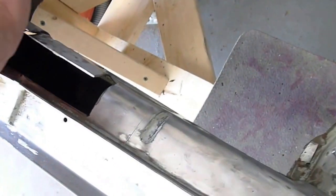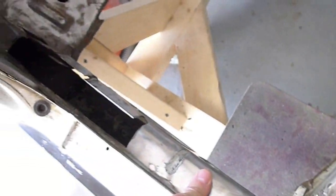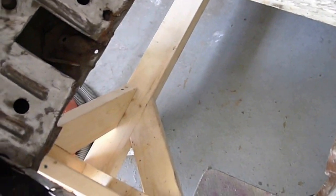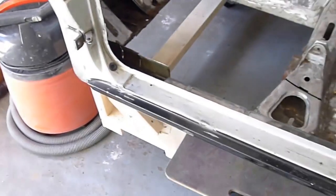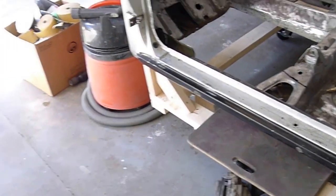I'll put a bunch of metal in here all the way along to stiffen underneath, and then I'll put another sheet of maybe 16 gauge material down along here so this whole thing will be straight, stiff, and strong. After that's in, I'll put the floor pans back in, clean up this side, and then start working on the rear of the car. So the next project is getting the frame connectors in and the floor pans in.